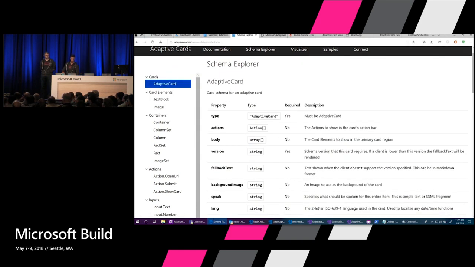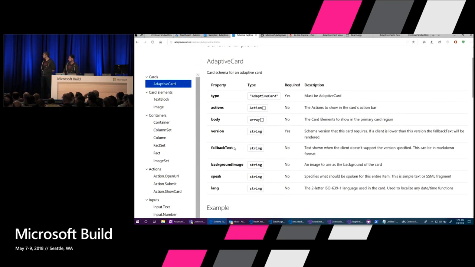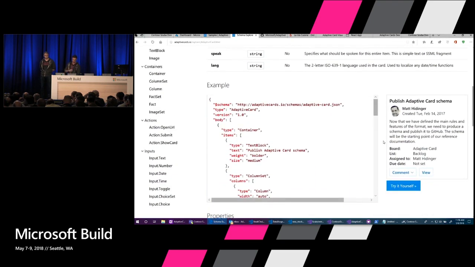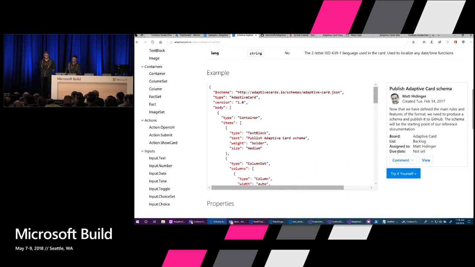This shows what you can put in a card. A card has a body. It typically has actions. We do have the concept of fallback text. So you could talk to this bot in a text messaging app, and if you included fallback text, we'll actually return the text there and let you interact with the bot via text messaging. So it lets you really take advantage of this multi-sense, multimodal world in a single payload that can span that entire range. So if you scroll down, you'd see various examples we have.